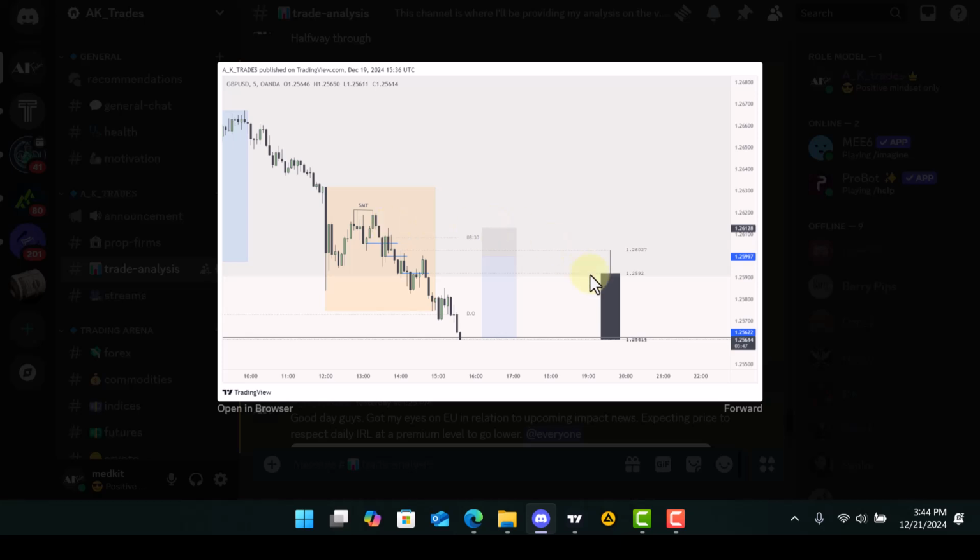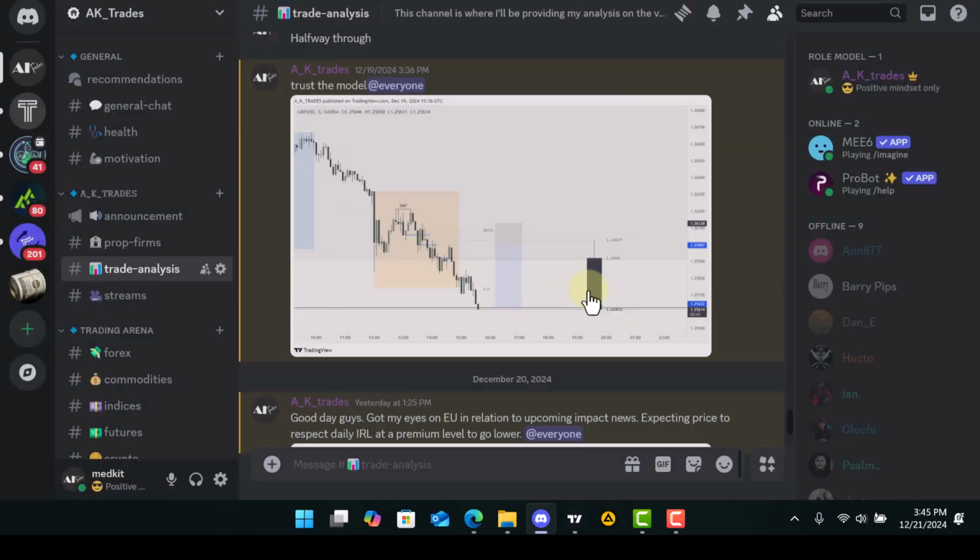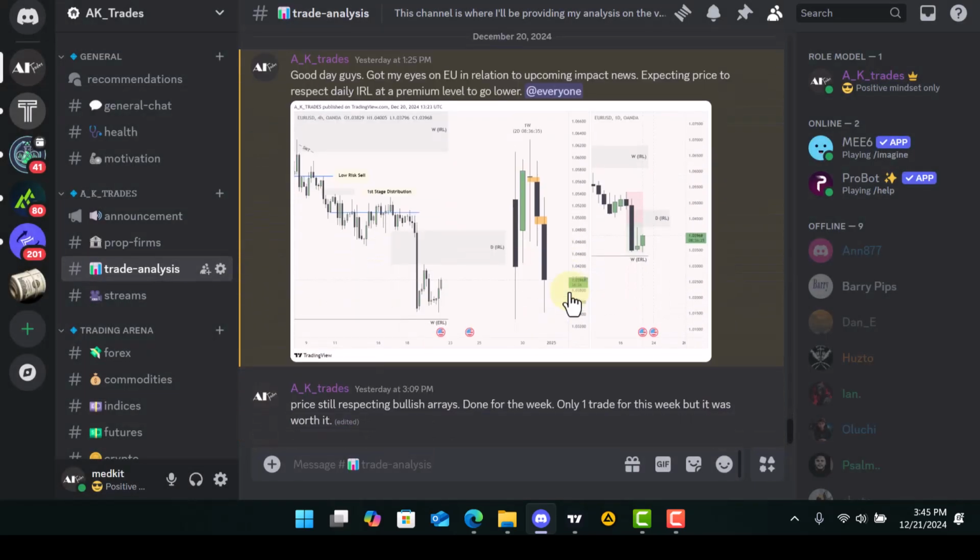So the next 4 hour that was going to open, because this manipulation has already occurred, there was no need for price to also go there to raid anything. So with that in mind, I decided to place my trade here and then my stop loss over there at the order block that raided liquidity. And that was what happened. The trade went through just as expected. So this is another analysis I performed, even though price didn't go my direction. So there was no entry for me.